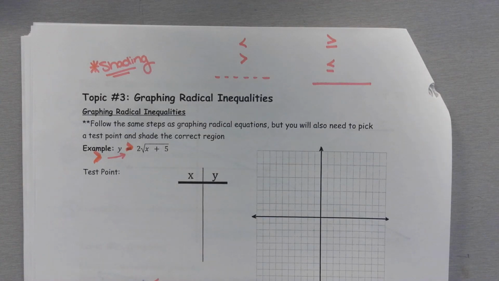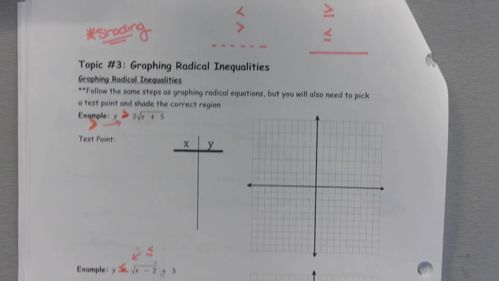So the rest of the stuff should be the same as yesterday in terms of what the graphs look like and how we type them in. All that should stay the same. What's new is the fact that we need to worry about solid or dotted and the shading. All right, here we go.